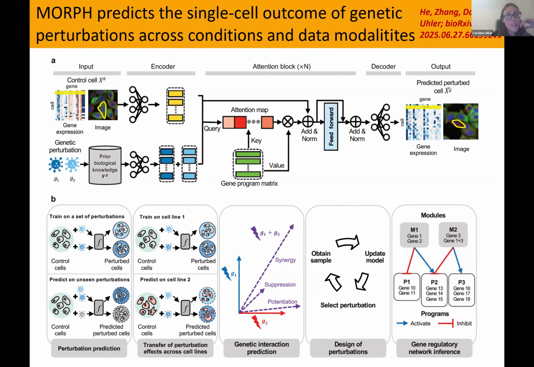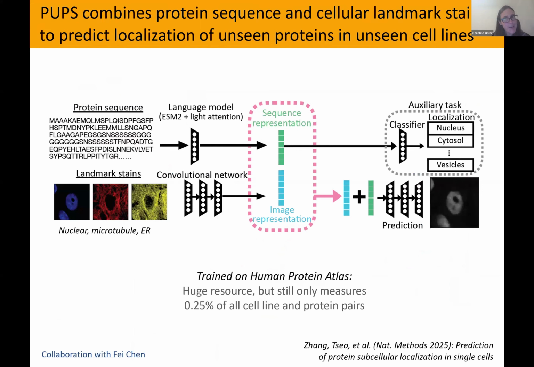You can go much more functional to the protein state. Similar idea, but now, of course, completely differently put here. So, if you care about proteins and protein localization, which is arguably a step closer to function than just looking at single cell RNA-seq. Now, it's quite well known that proteins and the localization matters, so not just the abundance, but actually the localization. Many diseases can actually be explained by a particular protein being mislocalized in the cell.